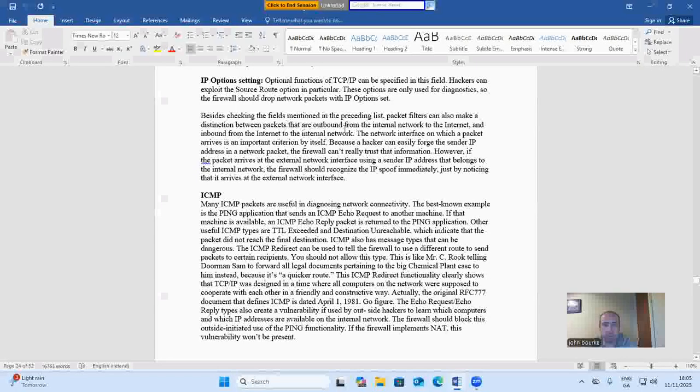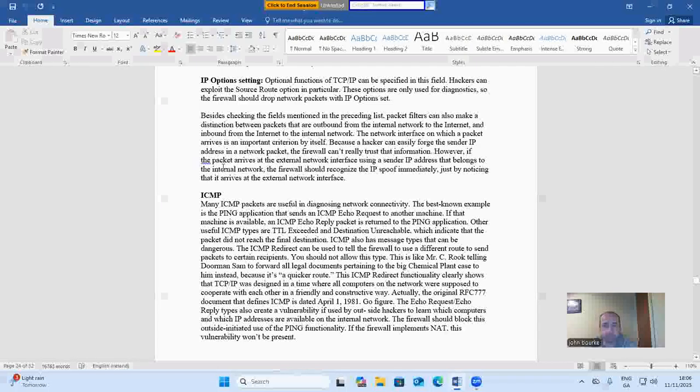Besides checking the fields mentioned in the preceding list, packet filters can also make a distinction between packets that are outbound from the internal network to the internet and inbound from the internet to the internal network. The network interface on which a packet arrives is an important criterion by itself. Because a hacker can easily forge the sender IP address in the network packet, the firewall can't really trust that information.